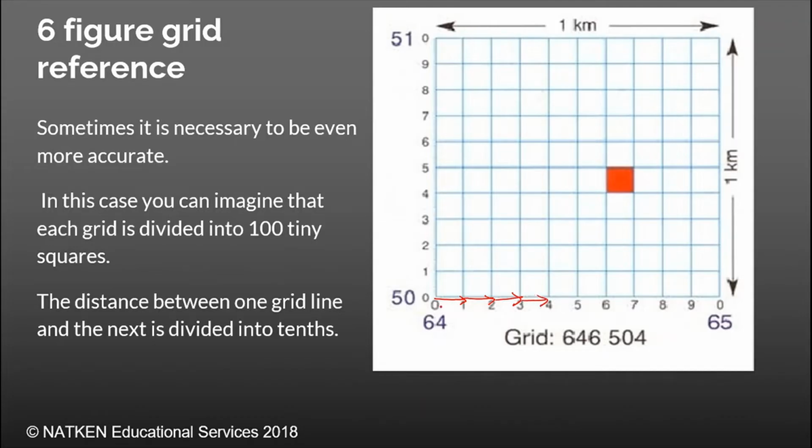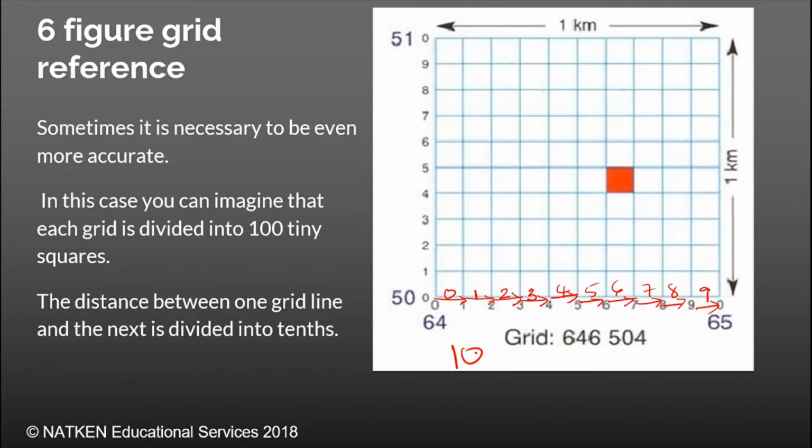So let me go again. 0 to 1 here, anything that falls in here would have been 0. 1 to 2 here, anything that falls inside this grid square would have been 1. Anything falling in here would have been 2. Anything in here would have been 3. Similarly here, 4. Here, 5. Here, 6. Here, 7. Here, 8. And here, 9.